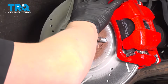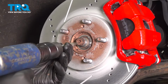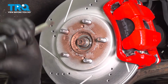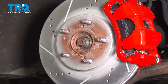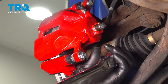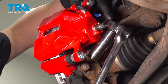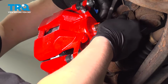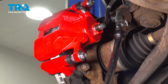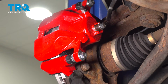Make sure your axle can move freely in the hub. If it cannot, you can use a soft face mallet or an air hammer. And make sure it's loose. Using a 17mm socket, loosen the caliper bracket bolts. And remove them.